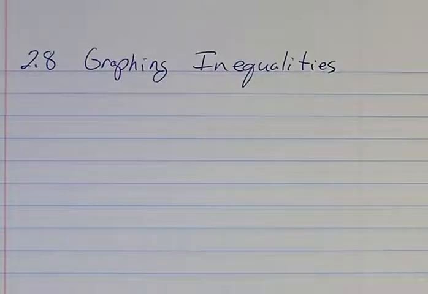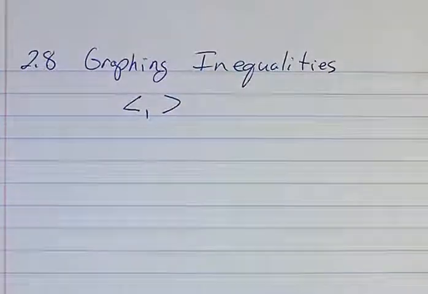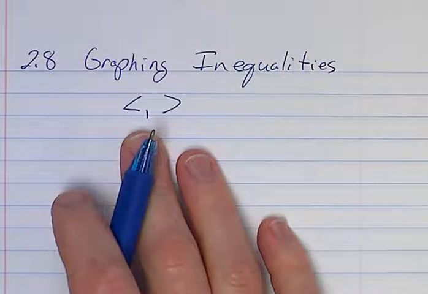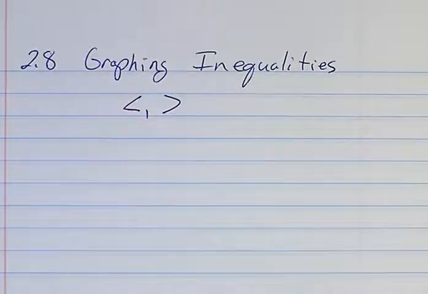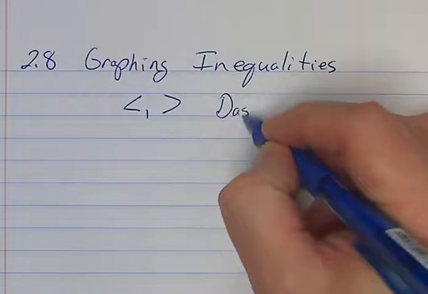All right, we're graphing inequalities. Now, this is going to be similar to what we did in Chapter 1 where we're graphing on the number line. In Chapter 1, when we had less than or greater than, we made open circles. Well, in this one, we're not really going to do circles because we're graphing on coordinate planes. We're doing more than just a number line.